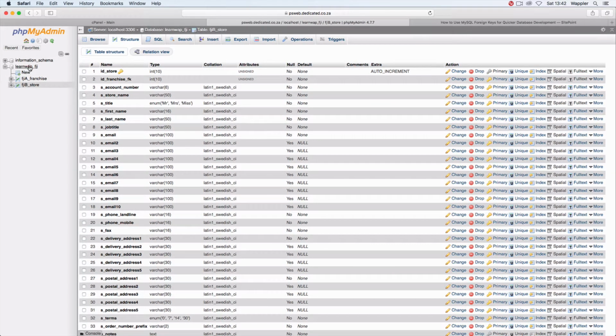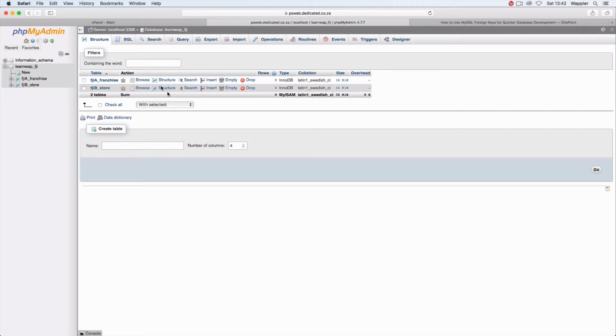Okay, I now have two tables in this particular database. I'm only going to put in 3 of the tables for now, because I do feel that once those 3 tables are in, we could pretty much set up our foreign keys and start the process of building at least the login pages, etc. We'll have enough for the franchises, the stores, and the users table where all the passwords, etc. are going to be stored.